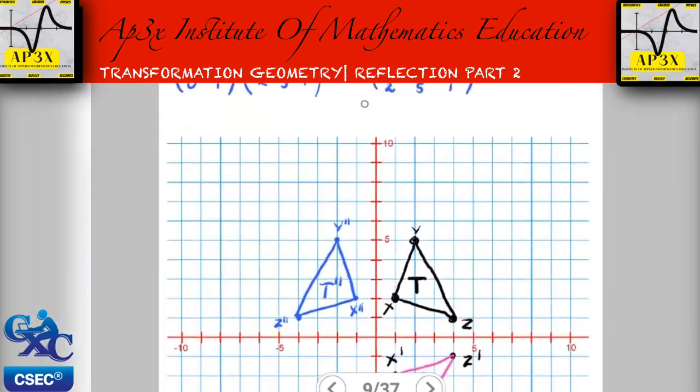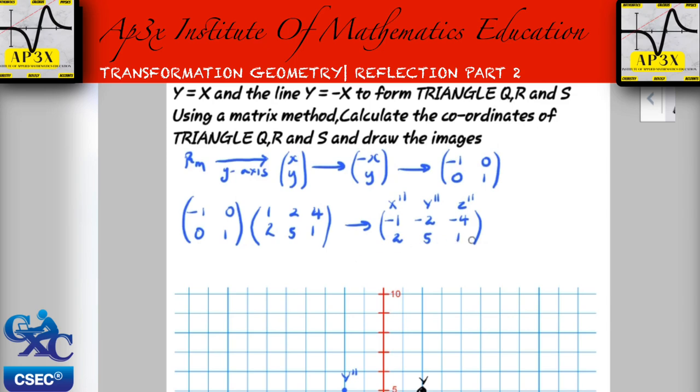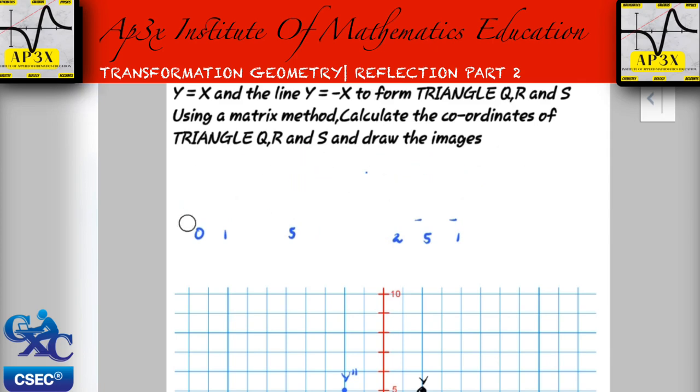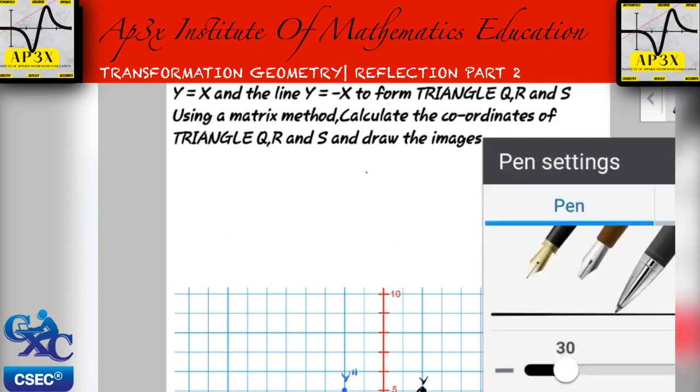All right, and that's basically what any transformation question at whatever level or whatever exam body you're studying math under, this is what it requires, a row by column transformation. All right, so once again we need some space for this one here, so we're just going to erase all of this information, and then we're going to be moving on to our next transformation. Okay, so then let's go ahead.